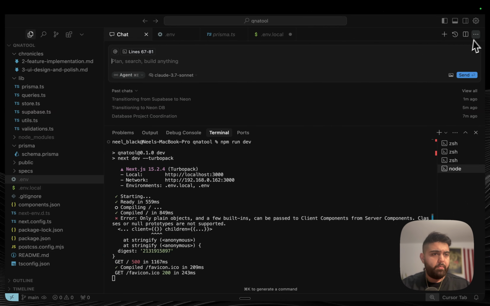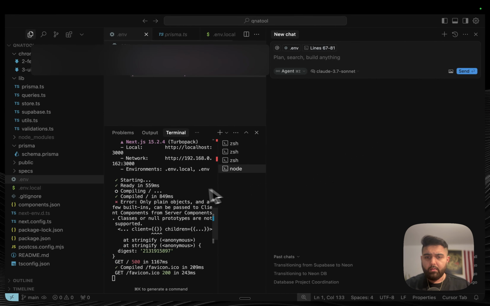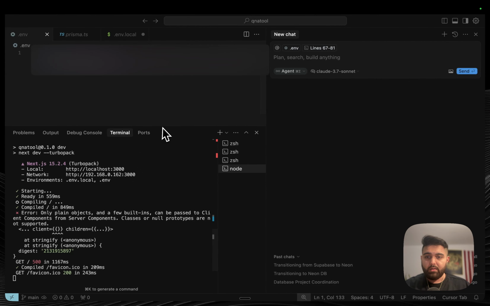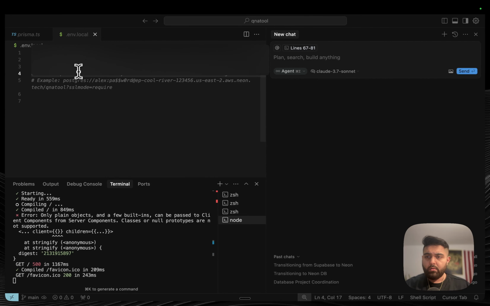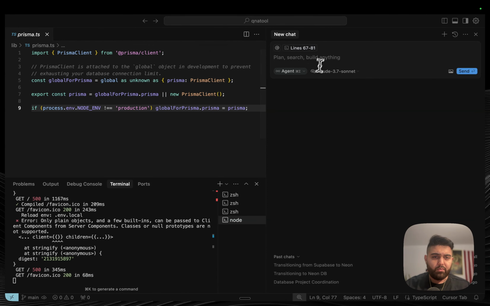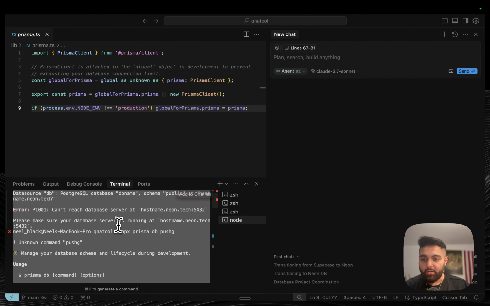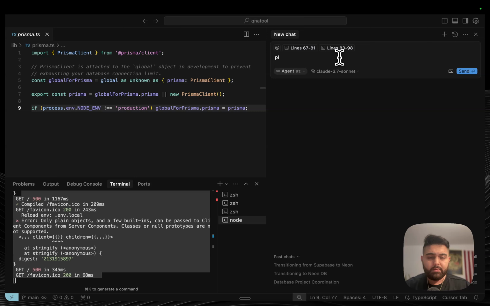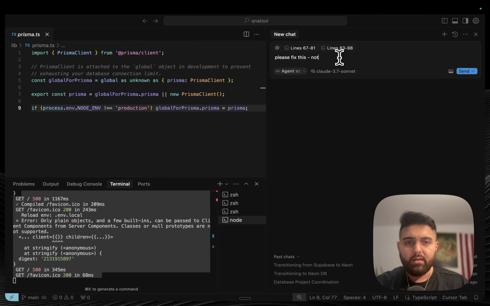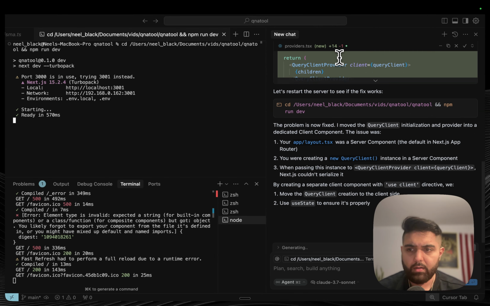Actually, open as a pane. Okay. It's getting really complex now, but alright. I'm gonna remove the keys. Screw it, you guys have seen it already. Okay, so I'm gonna copy all that. Fix this, please fix this. Nothing shows up on screen. Okay, let's see.